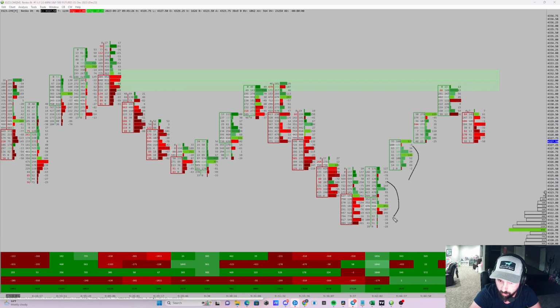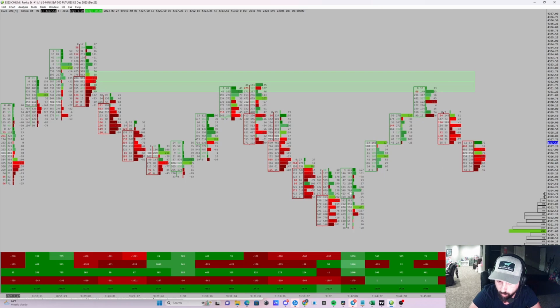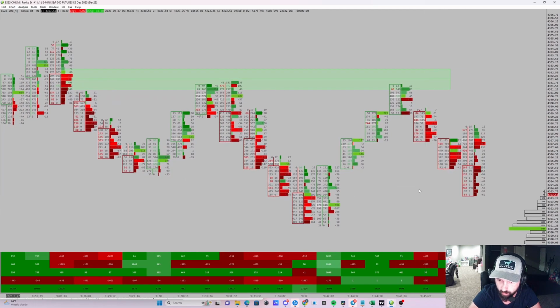If we're looking below price, is there anywhere we would be seriously considering a buy here? For me, not really. There are a few positive delta nodes here, but I would much rather see a large delta node or a stack, okay? Price holds off these guys sometimes as well, don't get me wrong, but it's just not something I'm largely interested in, okay? I'm more interested in something like this, where there's a few stacks of prints here, and price will drive back up, fill those prints in before it wants to start moving lower.